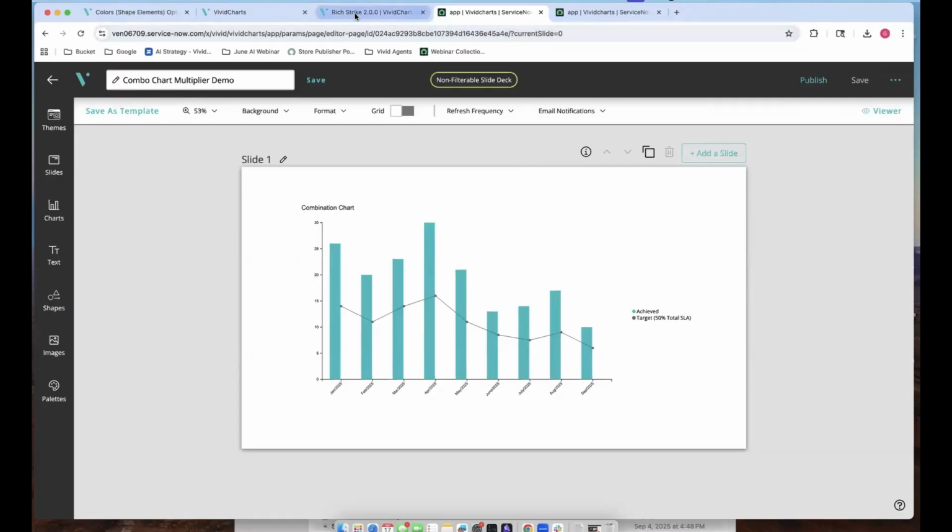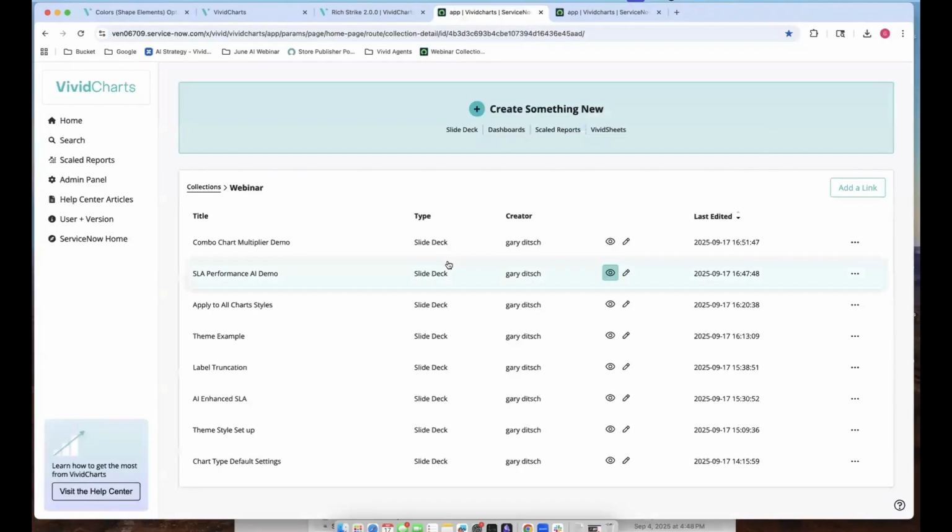One thing that I will call out, since I have an extra minute or two, is label truncation. Let me go into the example, because I already have it set up.